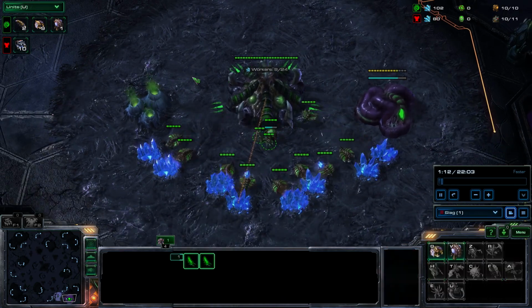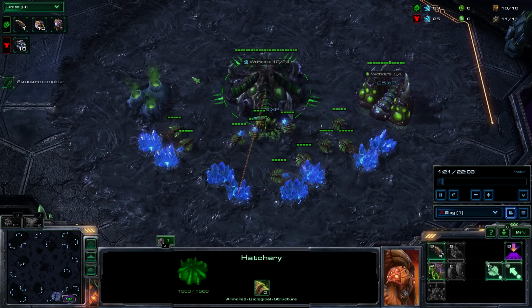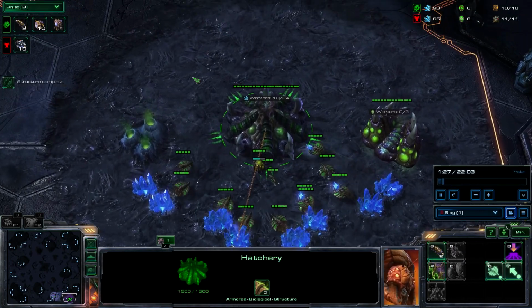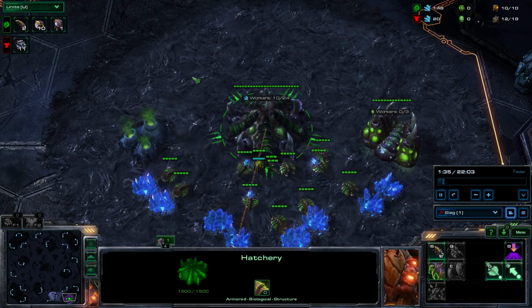But right now I'm pretty much just getting drones. I'm getting early gas because I like to have 100 gas stocked up at least near when my spawning pool will be done, so I can get a very quick Zerg speed upgrade.